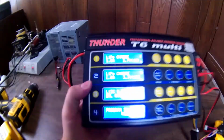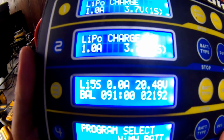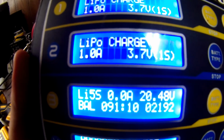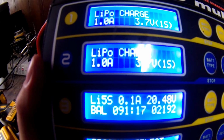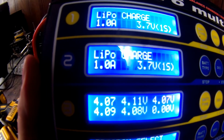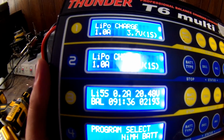So now it's been approximately 90 minutes. It's been an hour and a half, and it's still just trickling away. You can see it actually will stop for a while. Right now it's not doing anything, it's just watching the voltage, watching all the cells. It's at 20.48, so it's really close, and then it'll decide after a while, okay, this cell or that cell needs a little bit more power, so it'll throw some power back in. 0.1, 0.2, it just gives a little bit, and then it'll stop and watch all the cells again. It seems like one's just a little bit overcharged, and the rest are just not quite there. So it might sit at this and do it all day. That's what it's trying to do.